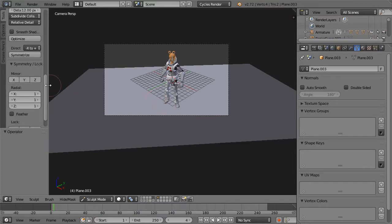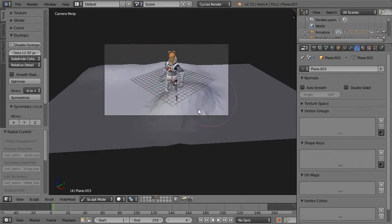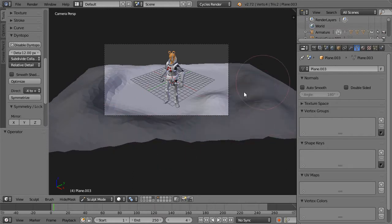So this is going to be the rough and woolly surface of the moon. We're going to make some broad strokes. I'm going to hit F to increase my brush size. I'm just going to create little hills and valleys. Actually, hills. Just going to kind of draw stuff. Okay, he's going to be in a crater.